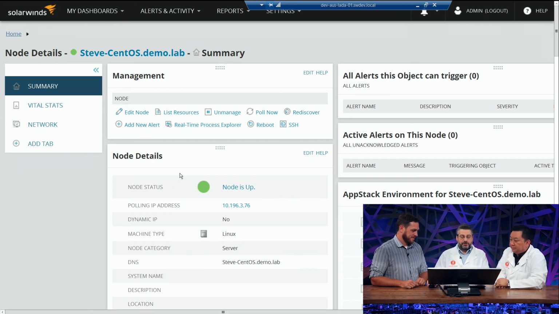The reason why I want to mention this is because the agent can be handy in a number of situations, and we're going to enumerate those later on. But the idea is that it's quick to install. It displays a lot of information that you don't get with SNMP, and it doesn't take a lot. And either with the wget command or if you create your own internal repository, you can deploy it out to all your boxes automatically.